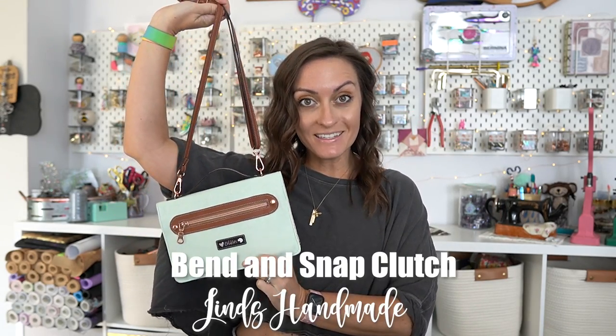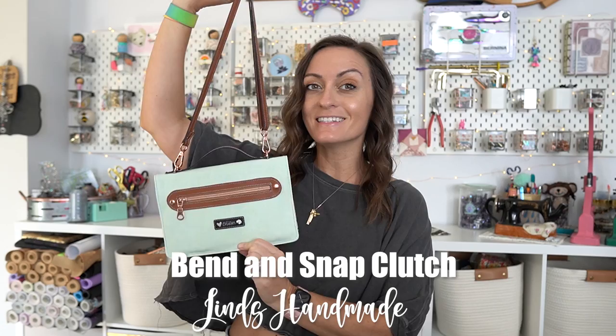In today's tutorial, we are going to be making something that I have wanted to make since I started the channel. Right at the beginning of YouTube OklaRoots, this was a pattern I wanted to try. I've just been holding on to it for a long time, but today we're making it. Today, we're going to make the Bend and Snap, and this comes to us from Linds Handmade.